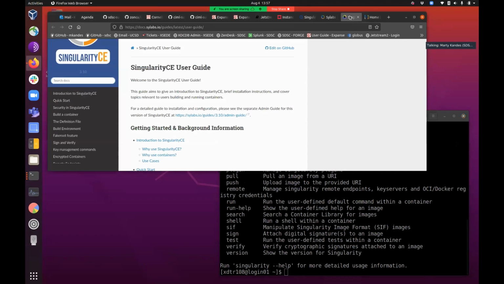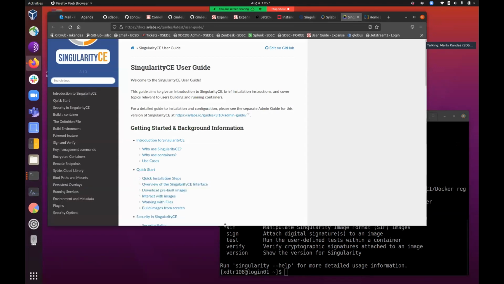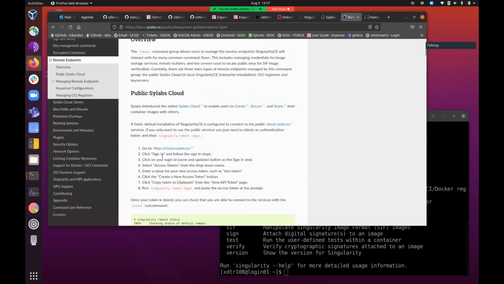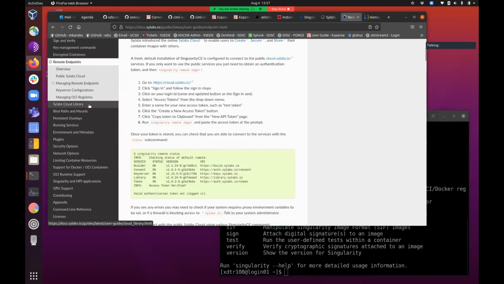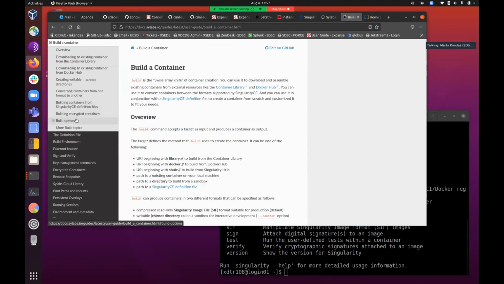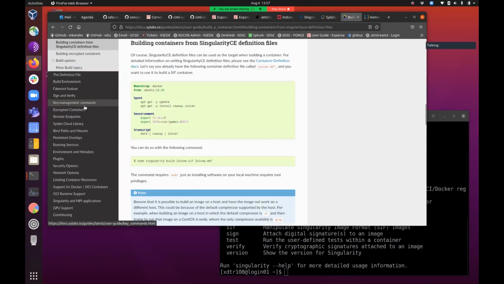So if we go back to the documentation, the documentation is build a container. Oh, here's the Sylabs Cloud Library.